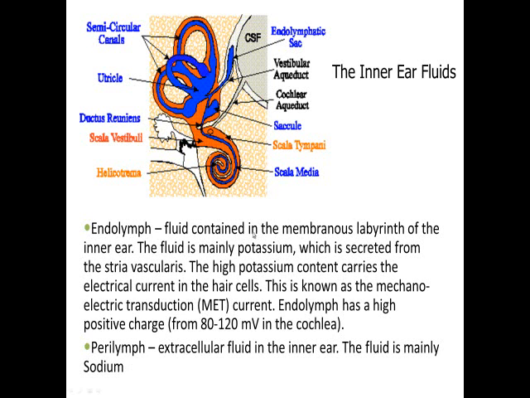We're not going to go too deep into the issue of the electrical charge of these cavities, but just recognize that this positive voltage found in the endolymph is the highest positively charged fluid in the body. So endolymph is a very unique fluid for the human body, and it is found exclusively in the inner ear. And that should remind us of the uniqueness of this as an organ. It's put together differently from any other organ in the body.